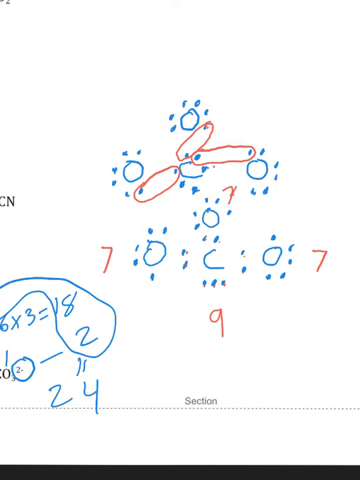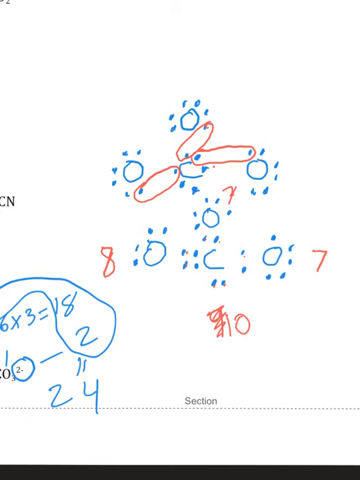But for now, the oxygens don't have enough, so I am going to go ahead and make another bond, and rather than doing all of them double bonds, I'm just going to do one at a time. I'm going to be cautious. We might not need everything to have a double bond, so let's just take this one. And we'll pair those electrons and then move them in. I'm just going to erase those. Put them right there. And let's count again. Now this oxygen does have 8 electrons. 1, 2, 3, 4, 5, 6, 7, 8, 9, 10. Carbon is up to 10 now, and those oxygens still have 7.